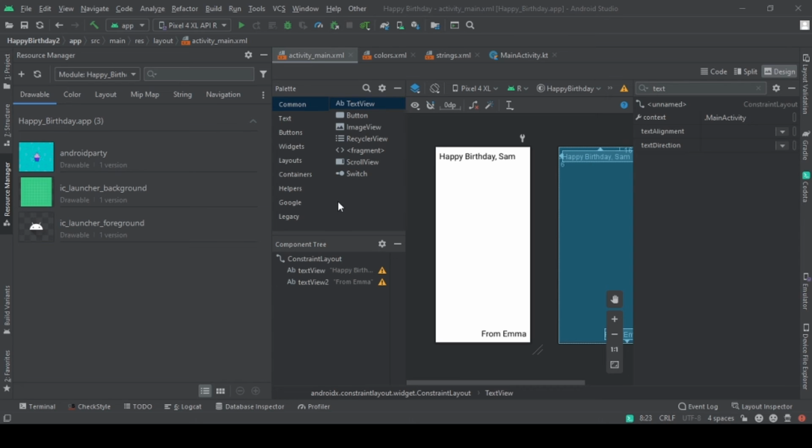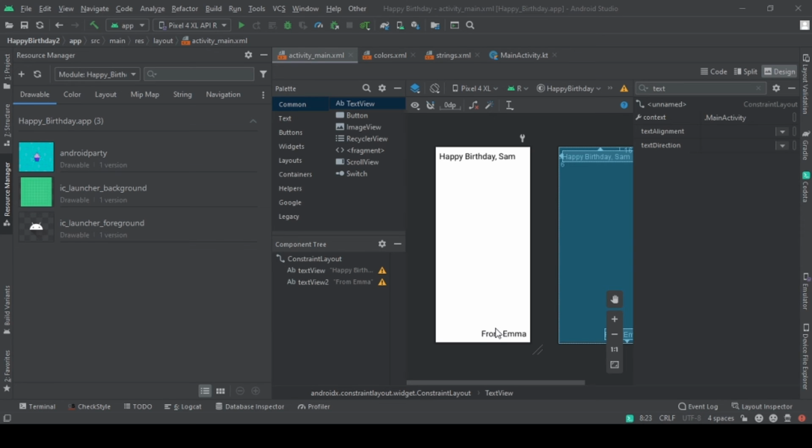So mine is in downloads and it's called Android Party. So I'm just going to scroll and look for it. You could also copy the path for it and paste it here, and click OK, and then click OK again.